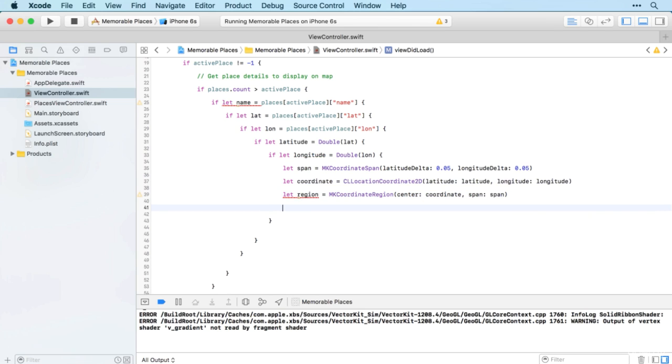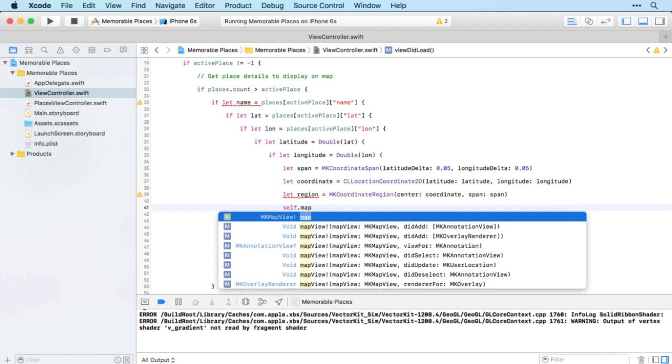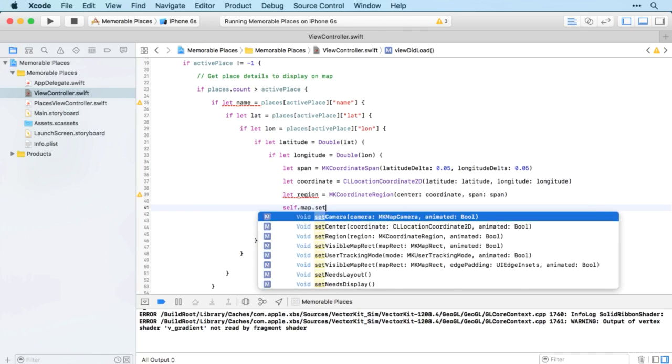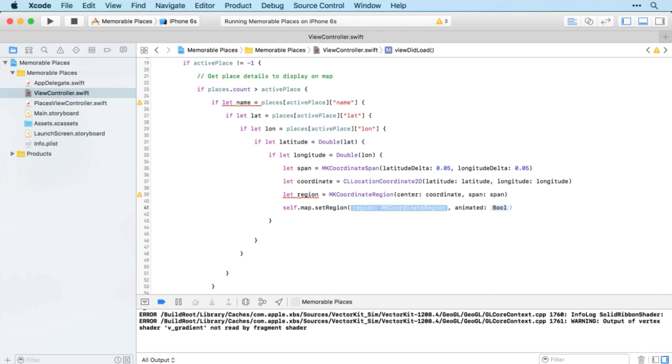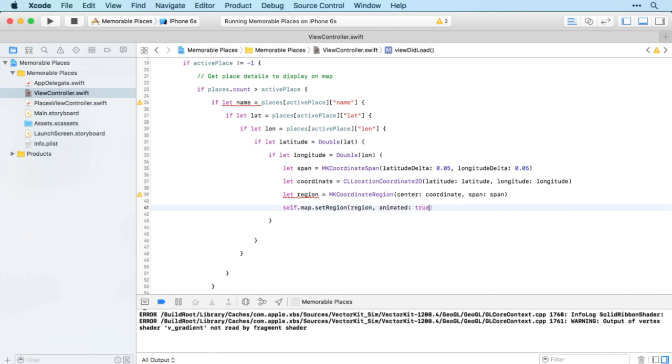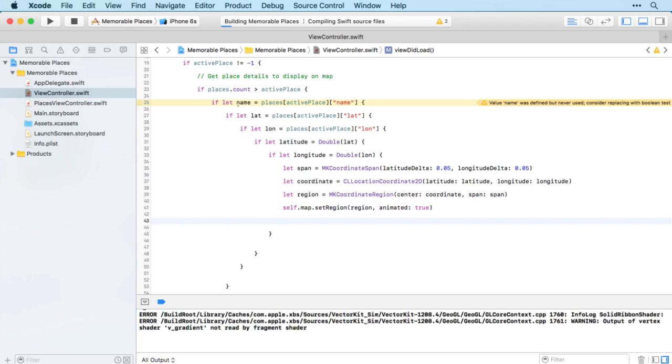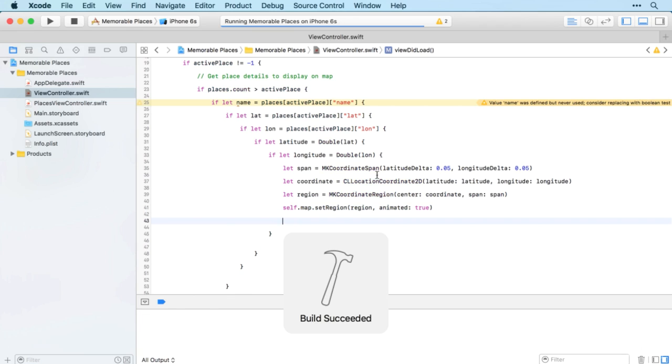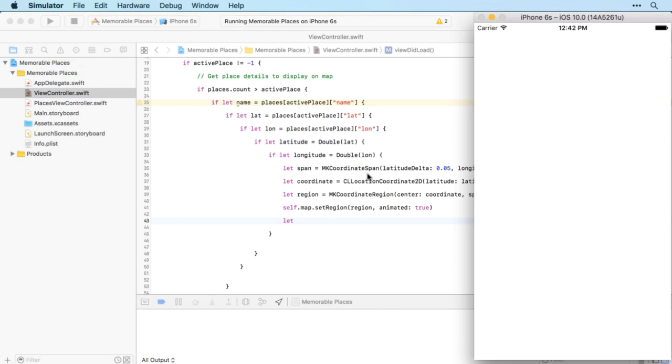Almost there. So then we're going to set self.map and set the region to our region, and animated will set to be true. Wonderful. So we'll just run that in the background and give it a check. But while it's going, let's set up our annotation.